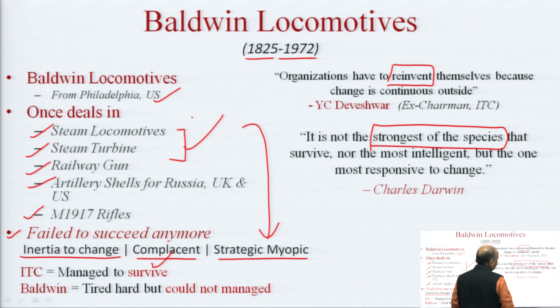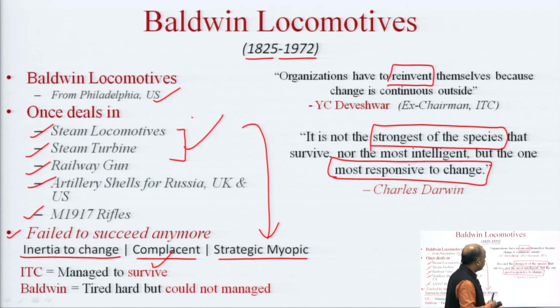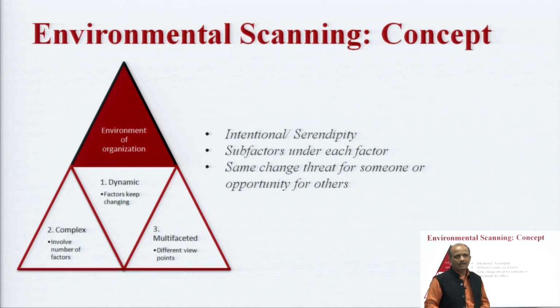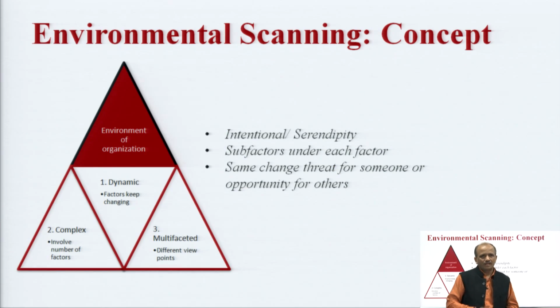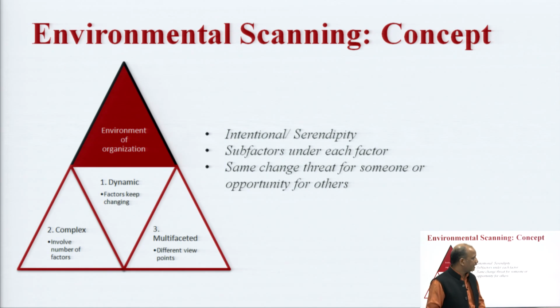It is not the strongest of the species that survive, nor the most intelligent, but the one most responsive to the change. So the companies and individuals who are responsive to change will survive, and these two companies, by this example, help me to understand this. Now let us move to the conceptual part of environmental scanning.